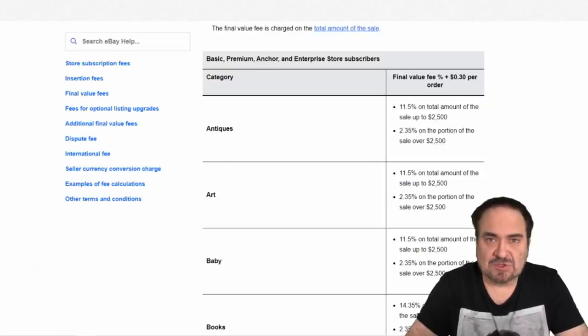We actually have way more than 15,000 extra listings — I just wanted to make it an easy number for everybody. You can extrapolate that out for however many listings you have. If I had 50,000 listings and was paying for all those extras, those numbers would be massively higher and we would be saving even more. Right now if I drop from one store level to a lower one, with the free listing savings I'm saving over $11,000 over what I was paying last year. Of course listing fees are not the only fees — we also pay a final value fee, and now under managed payments it all goes through eBay, so the fee structure is different.